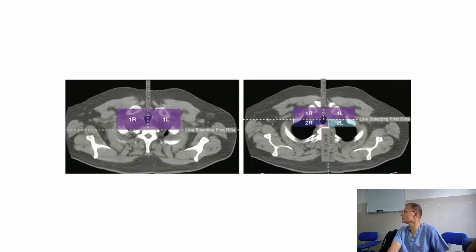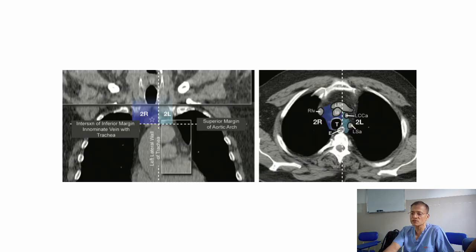Similarly, if we reconstruct them, or take the axial view through the first rib, these are the first ribs, draw a horizontal line. Whatever lies above that is grouped together as 1R or 1L, that is the supraclavicular, and beneath that will be only the 2R and 2L. Again, the CT scan will visualize the trachea and the trachea's lateral margin, this one. So to the lateral margin of the trachea comes the 2R or 4R, right? Not here in the center, but the lateral. For the left side, from the lateral aspect it goes to the left side of the mediastinum.